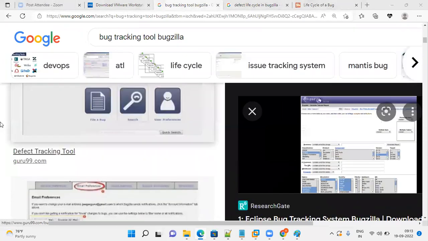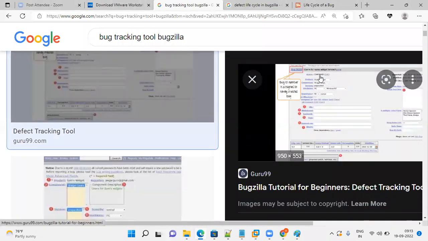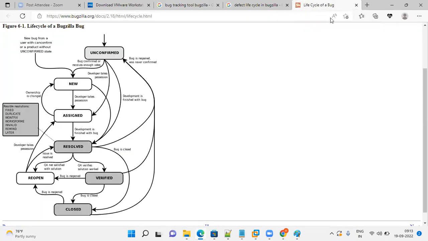Defect status somewhere we had seen. Okay. Here it is confirmed. Depending on the tool, this will change. Instead of new, it is showing as confirmed. You are able to see. Yes, yes. I mean that one is also a result, right? That is also a result. So then, what is the difference between status and final result? Just explain that to me. Okay, hold on.